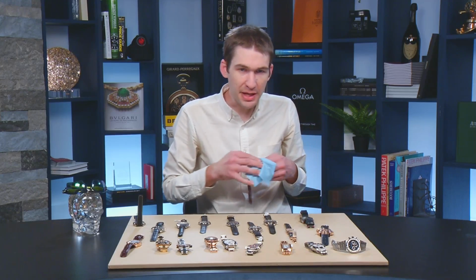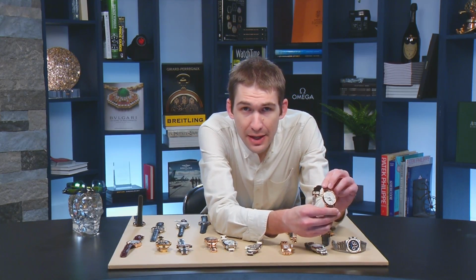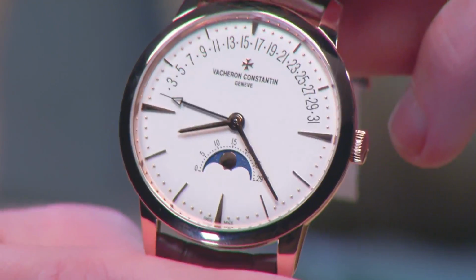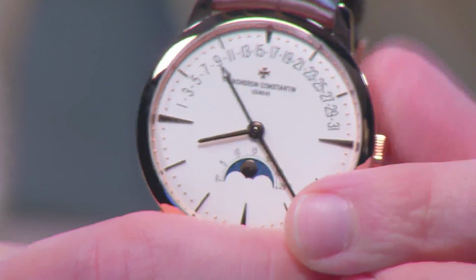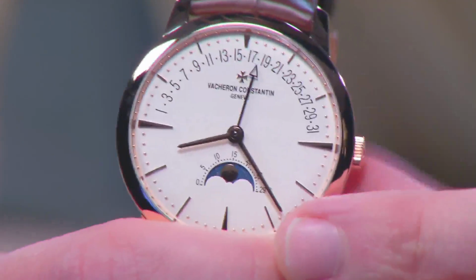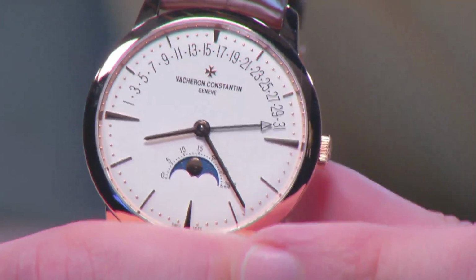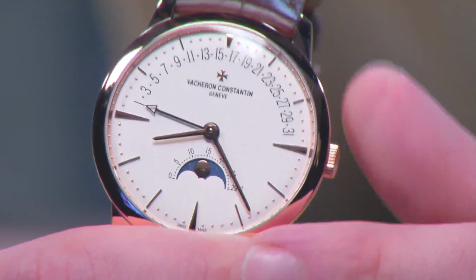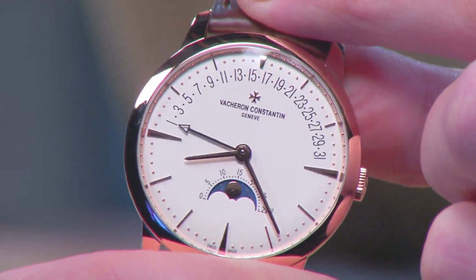Changing gears, we go from big, chunky, and vintage to contemporary, slim, and complicated. This, launched in 2017, is the Vacheron Constantin Patrimony Moon Phase Retrograde Date. Now, the watch features a retrograding date, and I'm going to give you the pleasure of instant gratification, and I am going to advance and jump the retrograde. This is a watch, 42.5 millimeters in rose gold, that debuted back in 2017, and it's the best of everything Vacheron in one package. That is just too much fun. And note, you need no tool or pusher adjuster to advance that complication.